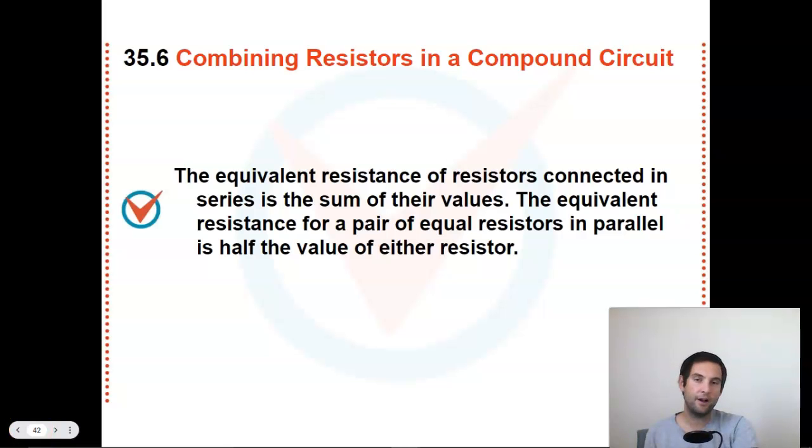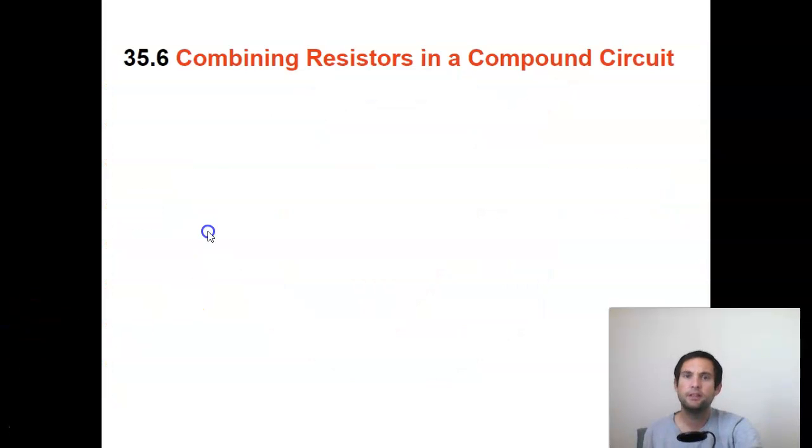Combining resistors in a compound circuit. The equivalent resistance of resistors connected in series is the sum of their values. The equivalent resistance for a pair of equal resistors in parallel is half of the value of either resistor.